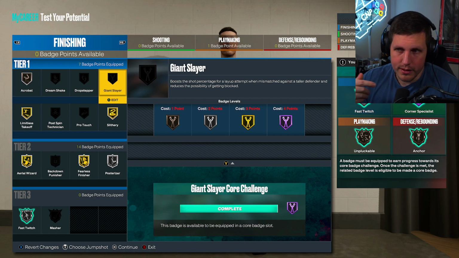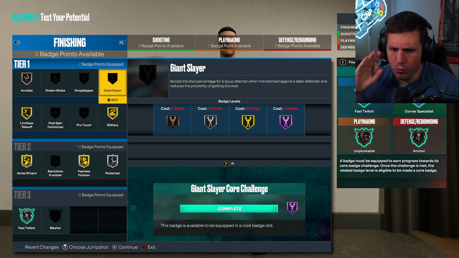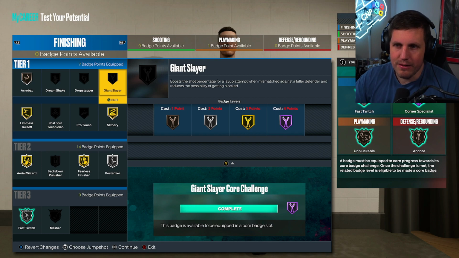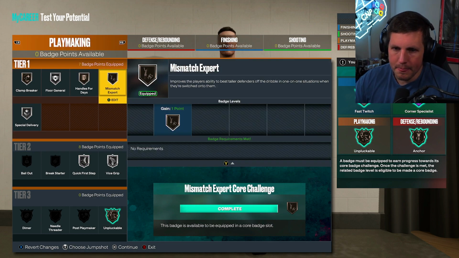Giant Slayer is a really good badge, but I'm 6'11", so you're gonna have to have somebody like 7 foot or taller, and I think Giant Slayer only applies if they're 3 inches taller than you. So really, realistically, it's only gonna work on people that are 7'2" and 7'3". That's a very small sample size.